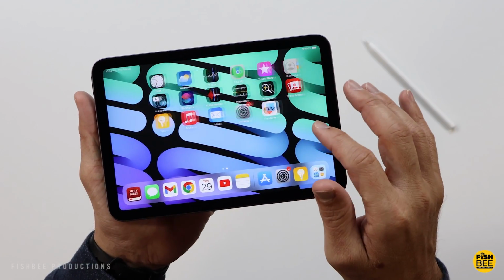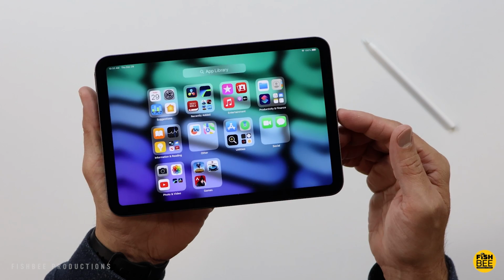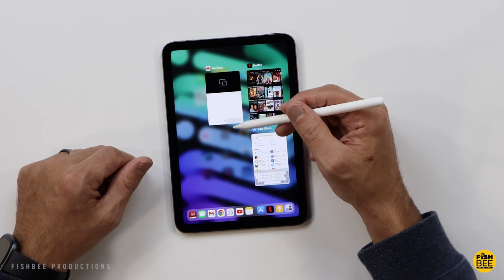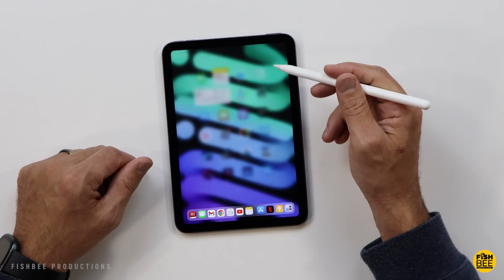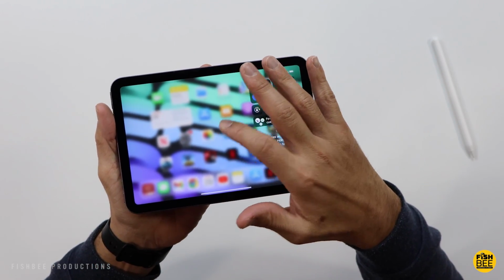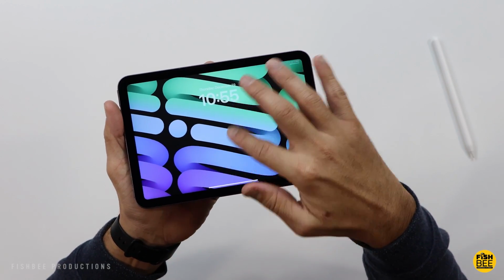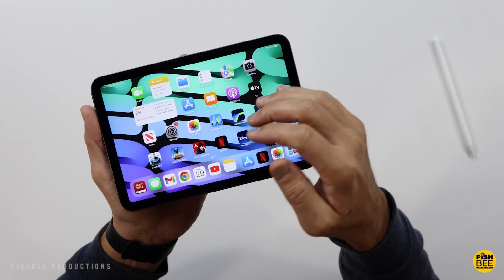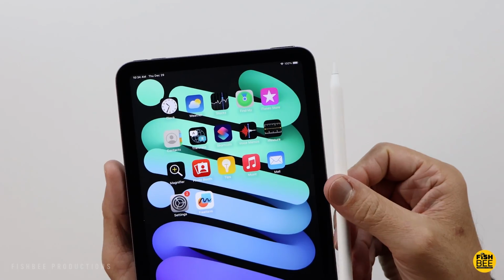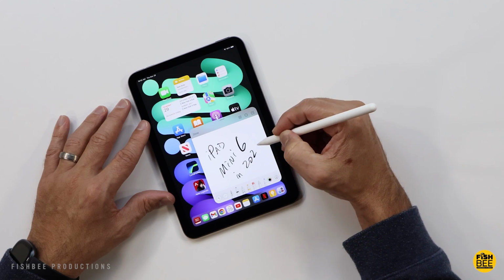Currently it's on iPadOS 16.2, so you're going to get to do most of the same stuff as on the bigger iPads, except maybe for Stage Manager, which I'm not sure if I'm totally sold on yet, considering it makes things quite a bit smaller on the screen. But it does feel nice and snappy just moving around the software, and I don't feel like you miss out on much with this smaller form factor. Being able to use the 2nd gen Apple Pencil is definitely an advantage on this versus the iPad 10, whether you're taking notes, drawing, doing those sort of things.